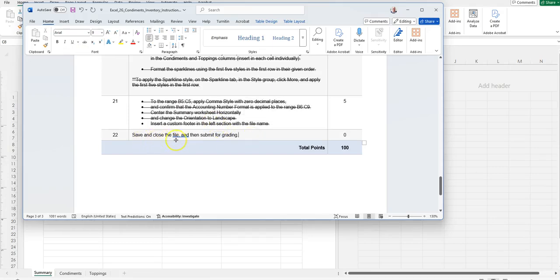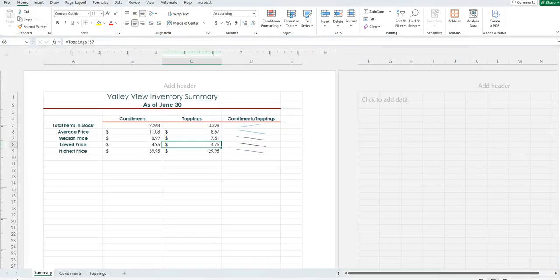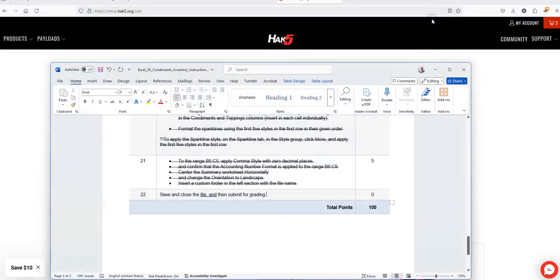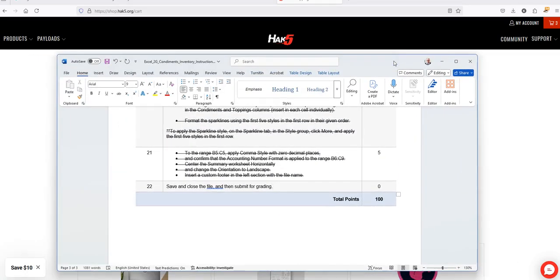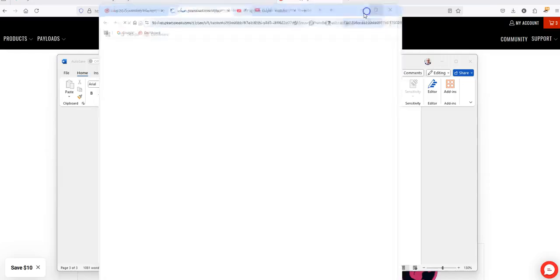And then we're going to save and close the file and submit it for grading. Save it, close it, and we'll submit it for grading. All right, so let me get Pearson going here. All right, going to it the same way you would.